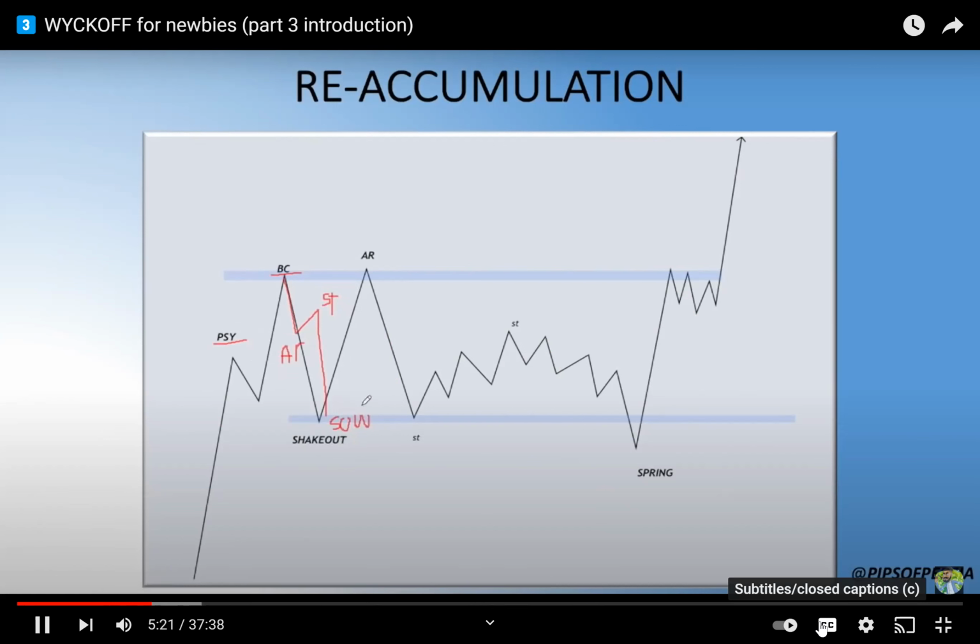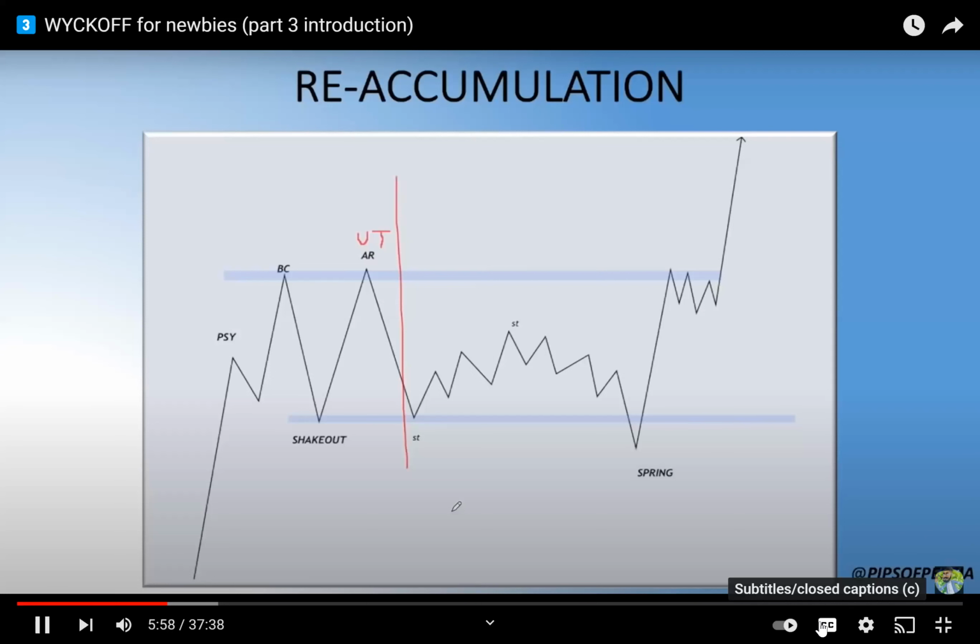At the very beginning, it looks almost identical to a distribution trading range, especially oftentimes you will see this automatic reaction back up from that shakeout can be mistaken for an upthrust. This is the time that a lot of traders would actually mark this up as a UT. But again, we know that even if that is a distribution, that's not complete yet. We can't be looking at any trading scenarios until we have proof of distribution and we start to break structure to the downside. So even if you happen to identify a reaccumulation at the very beginning as a distribution, it doesn't matter. As long as you pay attention to what takes place after, you're good.